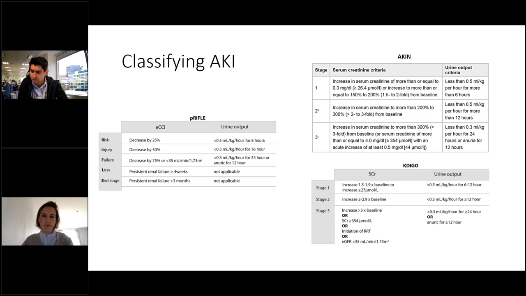And this is really important for being able to report on outcomes, because if you can't define AKI properly and have a unified approach, then it's very difficult to have reportable outcomes that we can compare over time between different populations and between different centers. So at the moment, we are opting for KDIGO. That's a consensus across the International Pediatric Nephrology Association. If we're trying to classify AKI and use any stratification system, we should try and consolidate and use KDIGO as a unified worldwide approach to defining acute kidney injury.